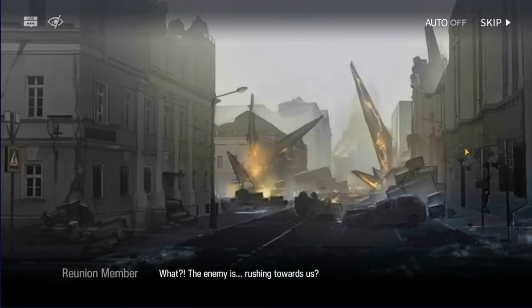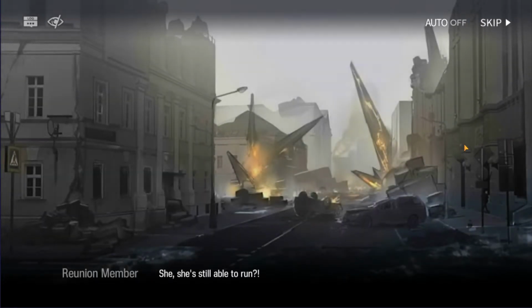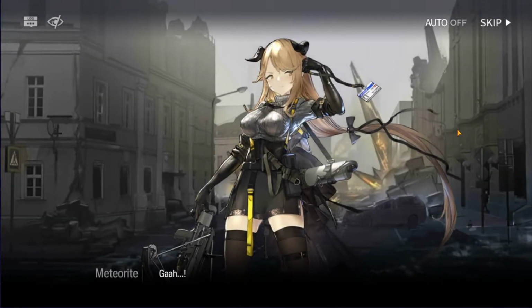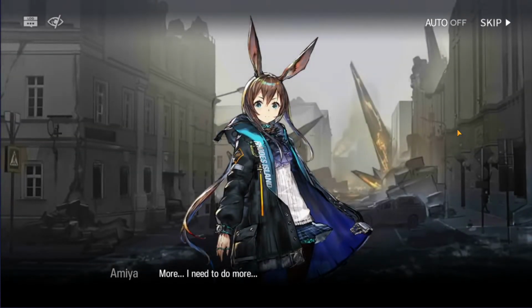What? The enemy is rushing towards us? No, she's going straight towards Frost Nova. As if we'd let you. Fire! Meteorite! Don't worry, it wasn't a direct hit. She's still able to run! Damn it! I told you, you'll never reach the Yetis. Keep firing, don't give her an opening. Oh no. She was hit! It can't be. It's just a scratch. You'll have to do better than that if you want to stop me. More. I need to do more.